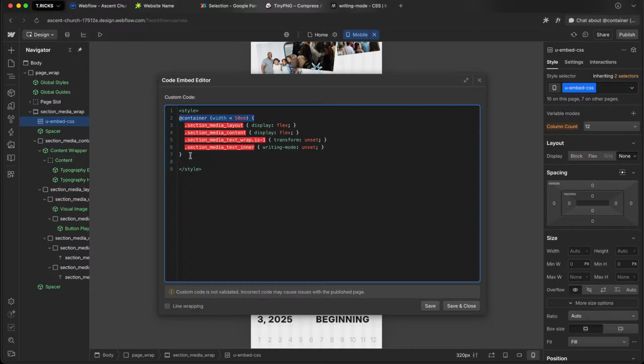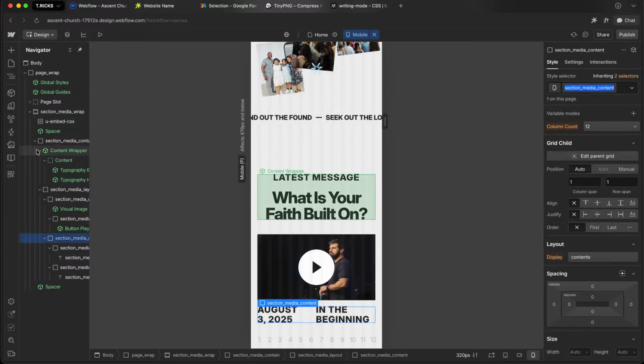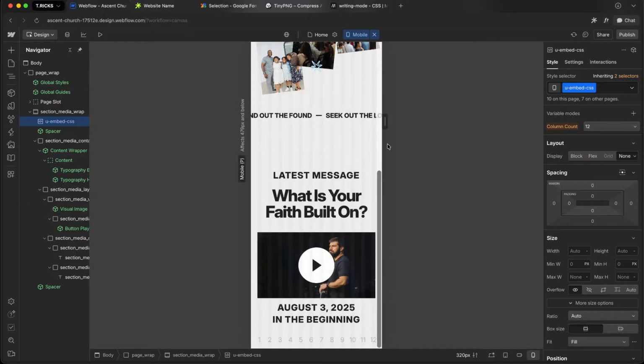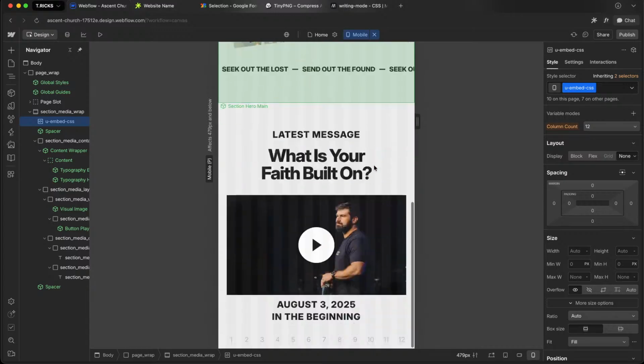So at container, if the width is smaller than 30 for instance, then we can grab that div, and we'll give it flex direction column, and that just makes it stack under each other.